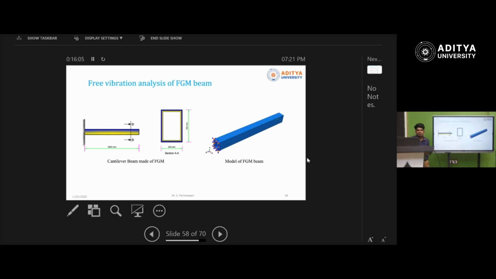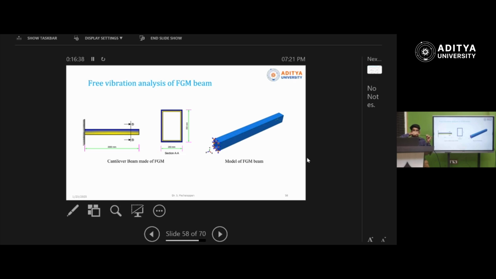Then I took a structural member and performed the free vibration analysis. Why do we need to perform the free vibration analysis? Free vibration is the natural property of the system, the first mode. When the natural frequency matches the forcing frequency, it will cause resonance. For example, the cantilever beam is going to have some natural frequency. It may be omega n equal to 10 radians per second.